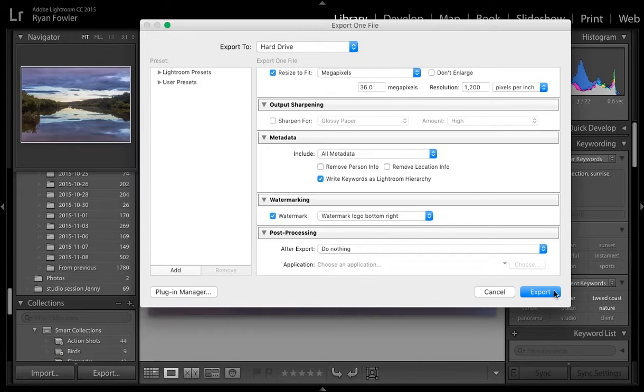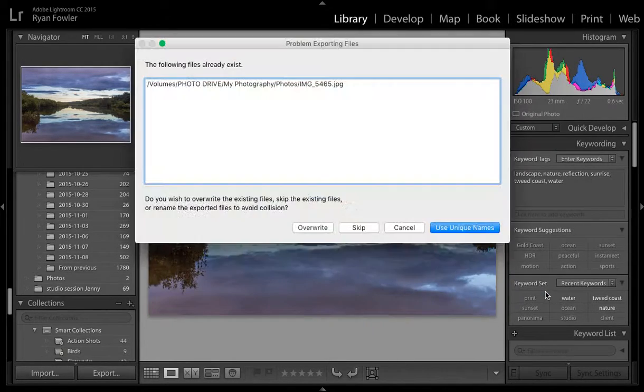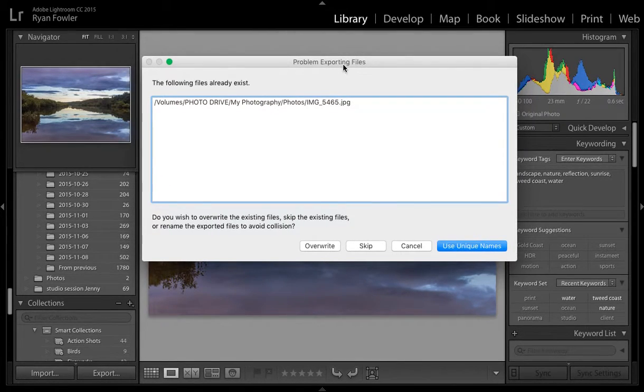Then post-processing, you can show in Finder, open in Photoshop, open other, and export actions folder, which I really don't need. And then all you have to do is simply just click export, and that will export the image. What I'll do is I'll actually click that, and because it is a duplicate file, I'm just going to hit cancel with this one, but it will give you a few different options.